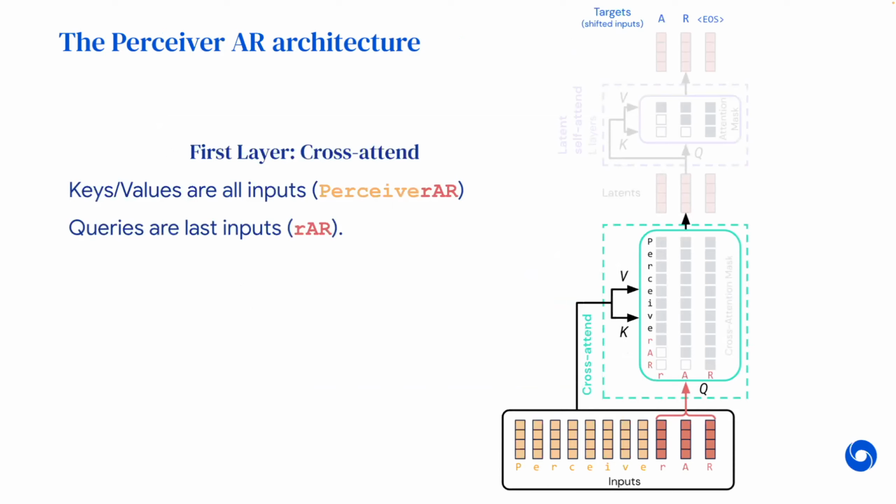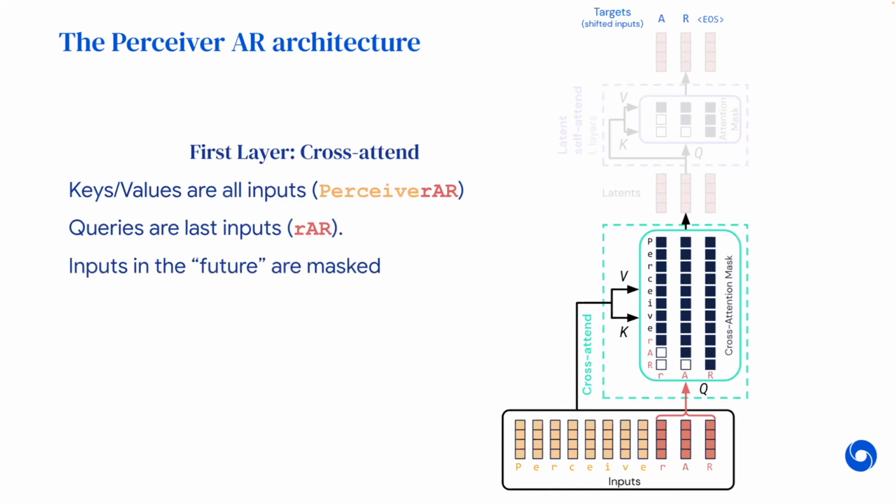So in this illustration, we use 3 queries, but typically we use 1,024 queries for sequences up to around 100,000 token inputs. This cross-attention is masked, which allows each query to attend only to the keys and values that precede it in the sequence. So in this example, the query corresponding to big A can only attend to the keys for itself and all previous letters, but it's masked so it can't attend to the big R that follows it. The output of the cross-attention at A is then transformed to produce a prediction of R.